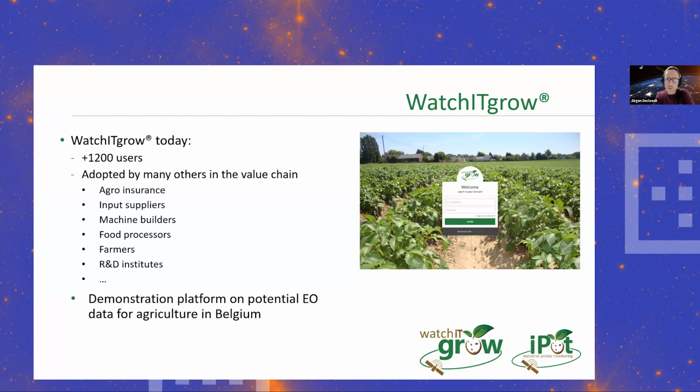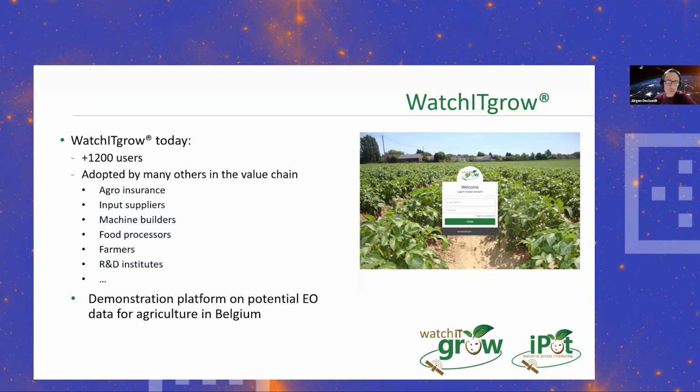Farmers, which of course are the key users and contributors of the platform, and we share the platform with other R&D institutes to have an innovation flywheel in the agricultural/remote sensing domain.